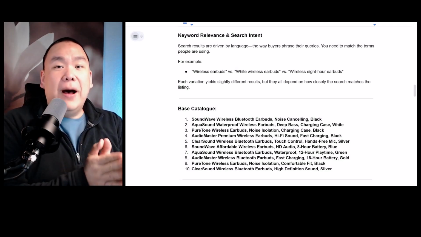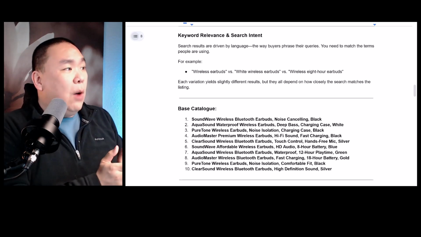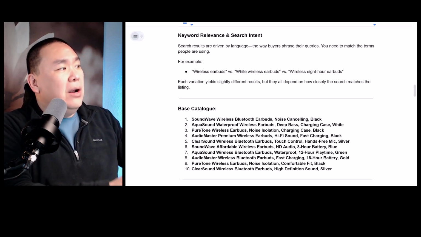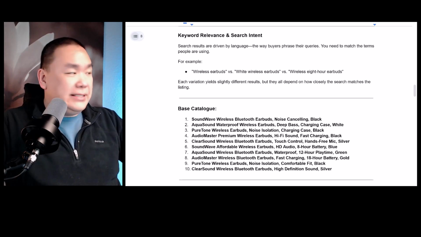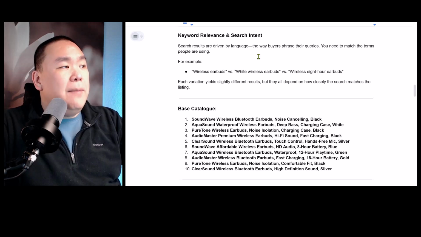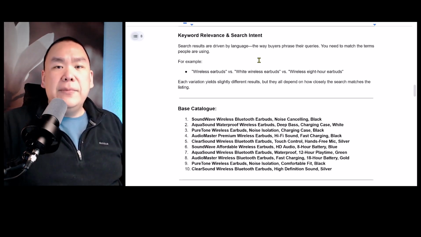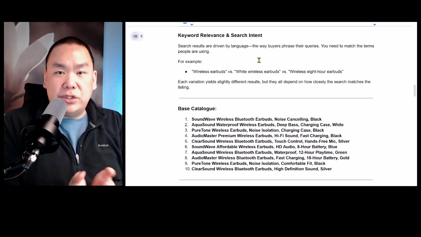Now that we have a better understanding of exactly how the eBay algorithm works, I want to talk to you guys a little bit about keyword relevance and search intent. Search results are driven by language. The way buyers phrase their queries, you need to match the terms that people are using, because ultimately it doesn't matter what you're trying to sell.